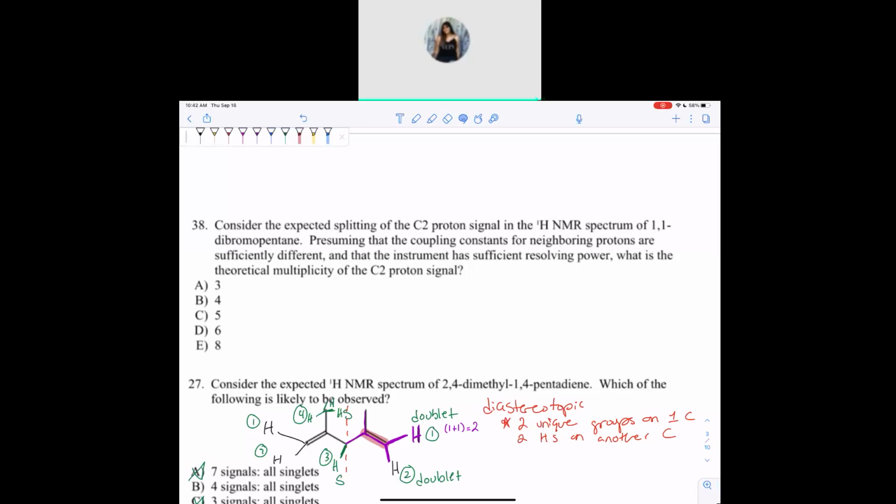For anyone who wants to go over this question, I think I understand that. I just have one quick question. Because it's dibromopentane, we know it's going to be a five carbon chain with two bromines on the first carbon. That means on C2, that's where we're looking for the hydrogens, correct? We have both bromines on the first carbon, and the second carbon is connected to the first carbon and the third carbon. That's already two bonds. So doesn't that mean we only have two bonds for hydrogen? So it's a potential chiral center, but we are still only left with a multiplicity of two.